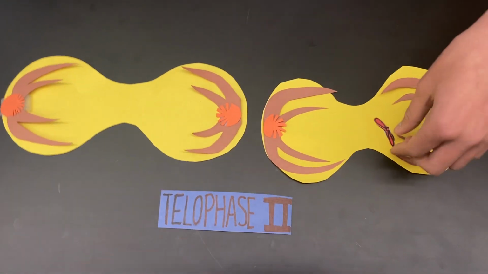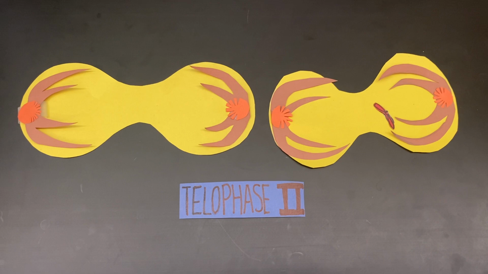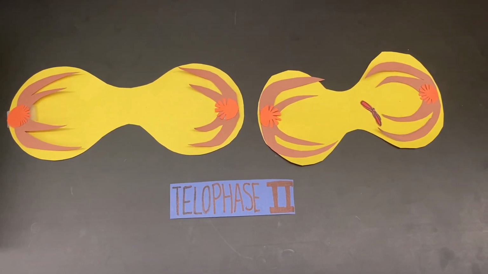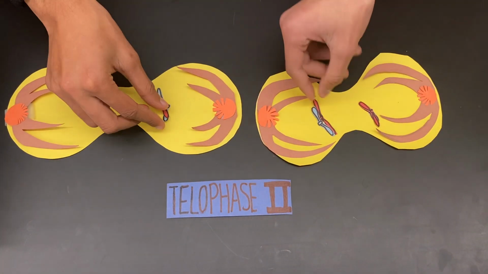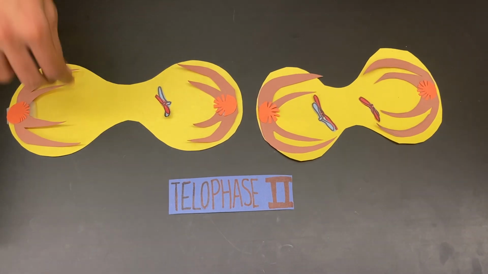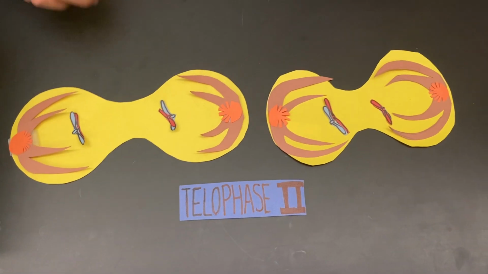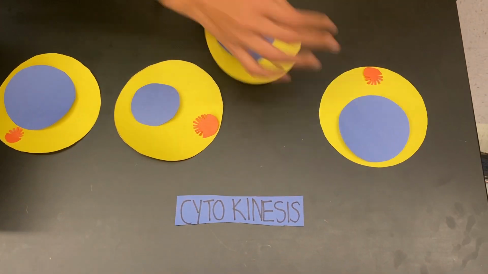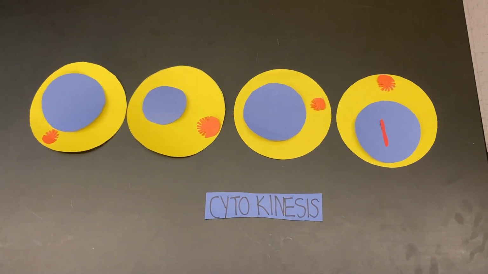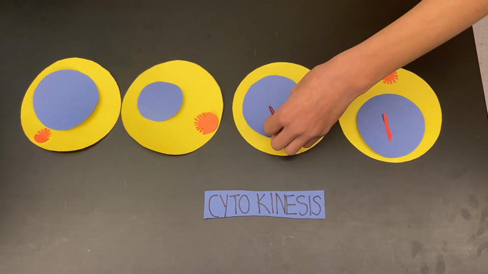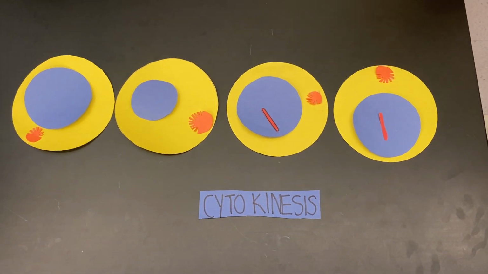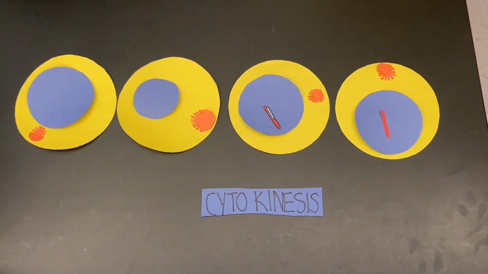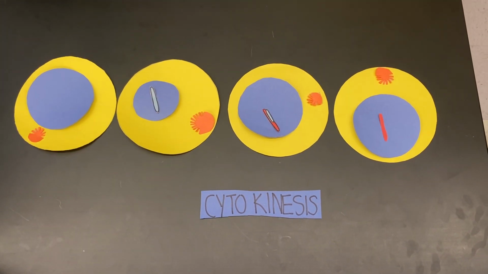In telophase 2, the chromosomes arrive at opposite poles and begin to decondense. Once the chromosomes start to decondense, a nuclear membrane begins to form around the chromosomes. The process of cytokinesis begins when the chromosome completely splits into two new cells. The outcome of cytokinesis results in the final outcome of meiosis, which is four unique haploid daughter cells that each have a singular chromatin. However, at this point, the cells are not yet gametes.